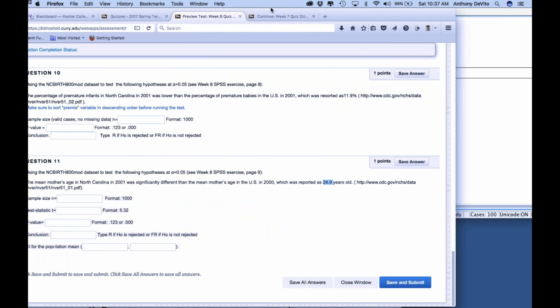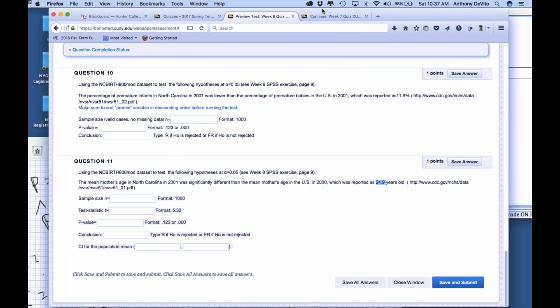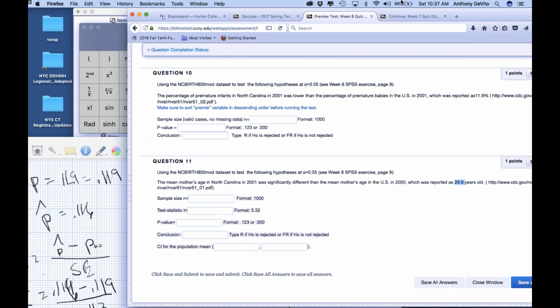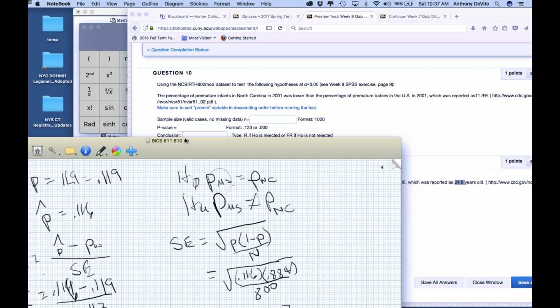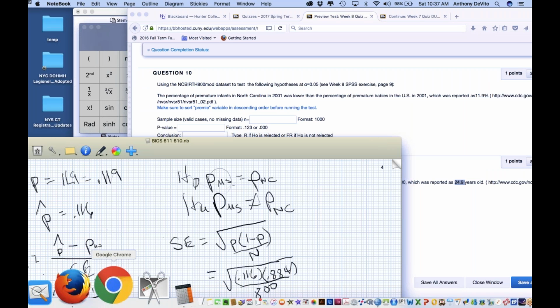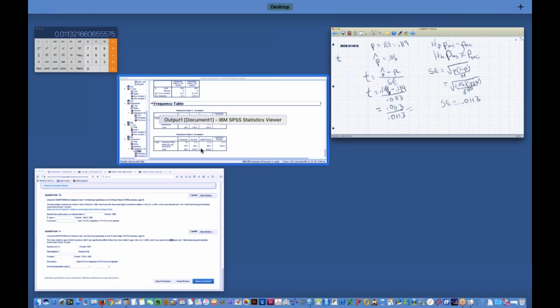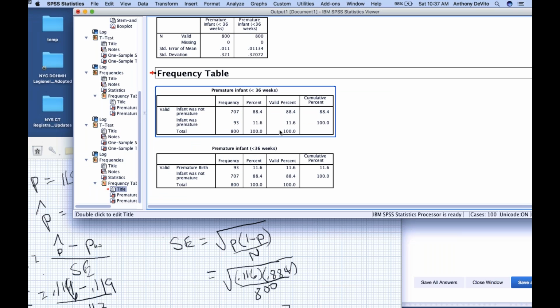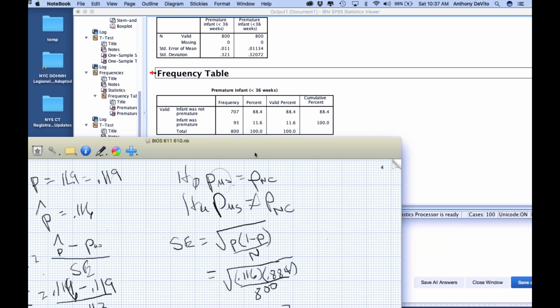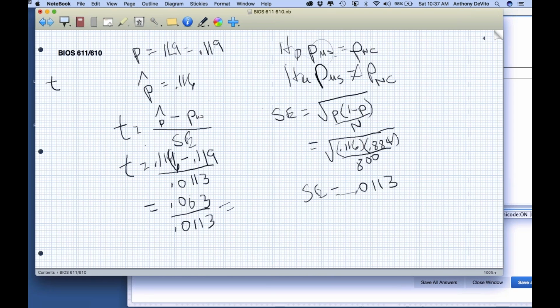The US is 11.9. Wonder if I got the right numbers here. And the proportion I got from SPSS, let me check. Yeah, it's 11.6. Well, that's not much difference there, is there?